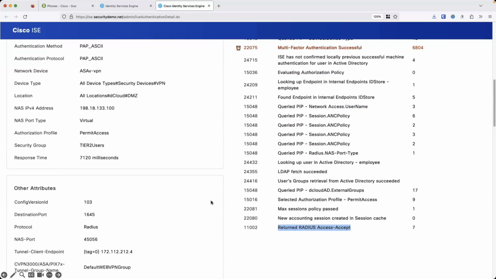So just remember that your users, if they've got to run around the house to find the phone, you're going to see some large latencies here when they go to find their phone to perform that MFA. So just be aware of that detail when you're looking through your logs. You see these large latencies. That's what typically happens. And also, you want to set your RADIUS timeouts appropriately in your devices to allow for that if you are going to be doing multi-factor authentication with something like Duo. All right. So there you go. That's how fast and easy it was to add ISE to an existing VPN deployment for multi-factor authentication with Duo.